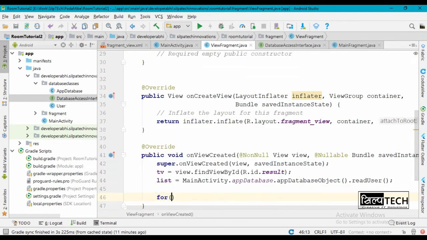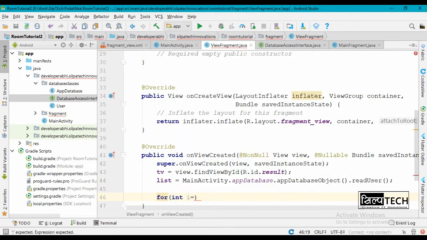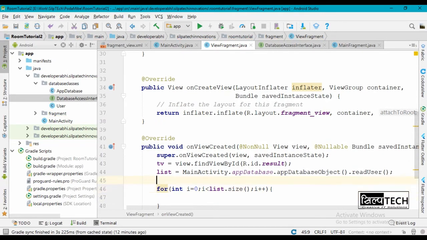Now let me insert a for loop: int i equals 0, i less than list.size(), and i plus plus. Inside this I'm going to read each and every content and then bring in my data here.